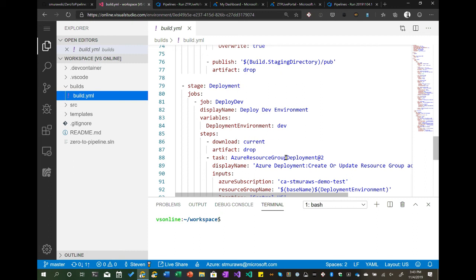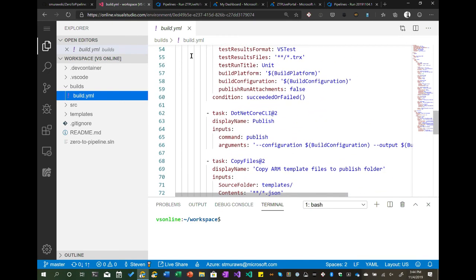And so I can set that variable at that point in the job. So when I create a development environment, a QA environment or a production environment, all I have to do is change that variable and I can keep the same steps throughout.